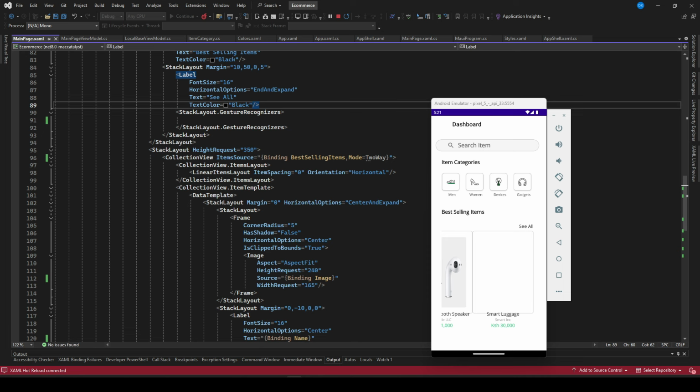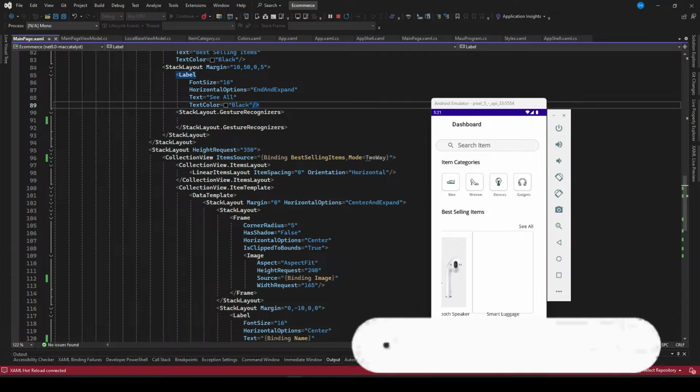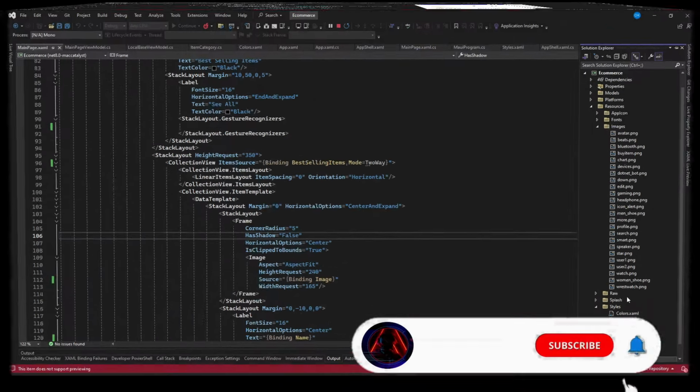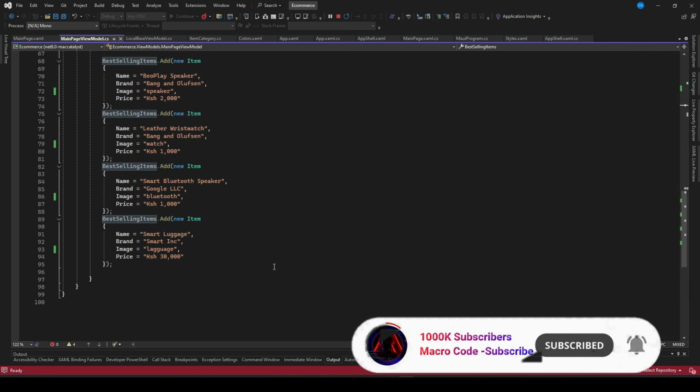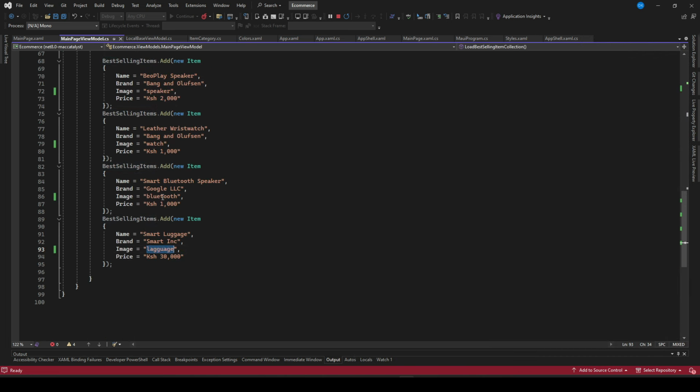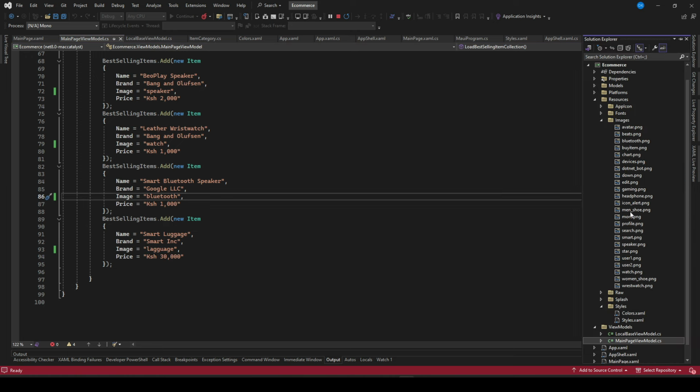I'm trying to change the logo, the image, so that you have the correct image. Let me just do that real quick. I'm going to change one of the logos, that is the image here. One is for watch, so let's change it to wrist.